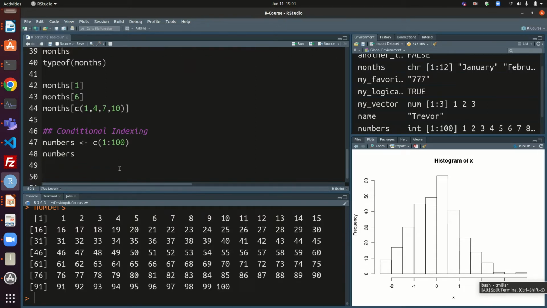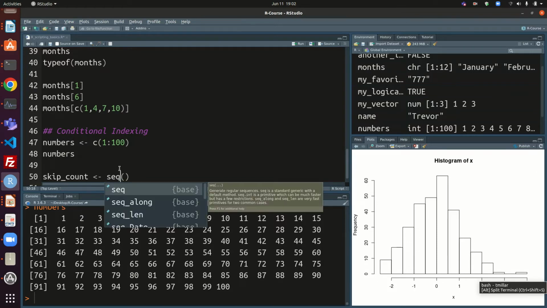I'll just show you another shorthand way of creating a vector. For whatever reason, let's say that instead of counting by 1, you wanted to skip count by 3. Let's just give that as an example. We'll call this vector skip count. And in just the same way, give it a c, open and close parenthesis. And actually, I'm getting a little ahead of myself. The function that we use is actually called seq, for sequence, so a sequence of numbers.